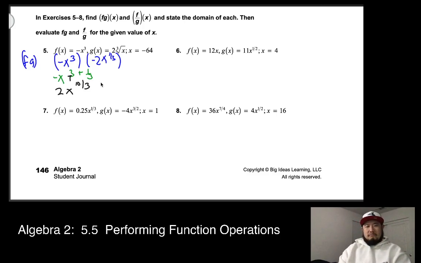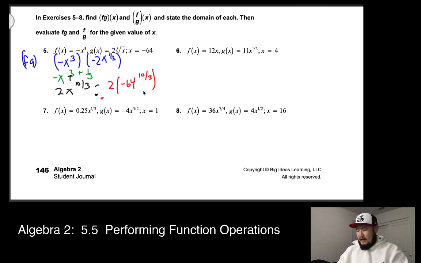All right. So right here, last step is you plug in negative 64. And when you plug this into your calculator, you've got to make sure parentheses are critical, or else it's going to be bad news for the signs. Okay, so you're not going to get the right number. So 2, and you'll plug in negative 64 to the 10 over 3 power. And you may even have to put parentheses in the exponent as well.